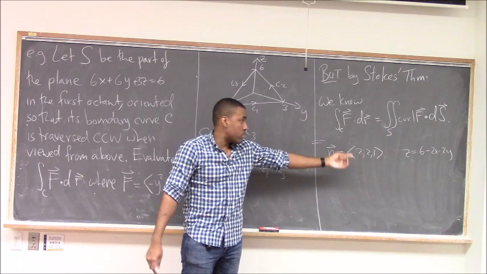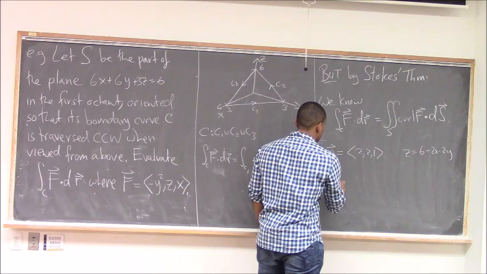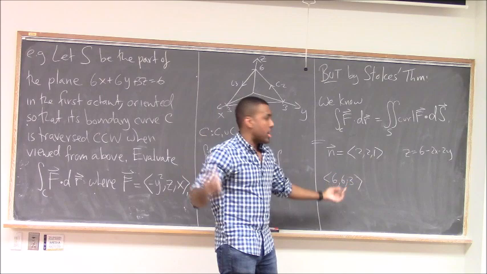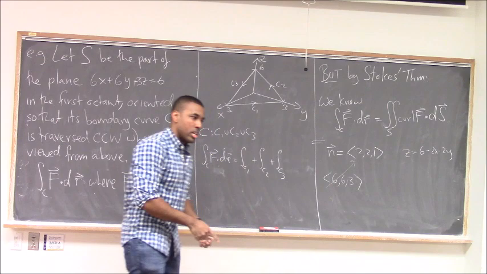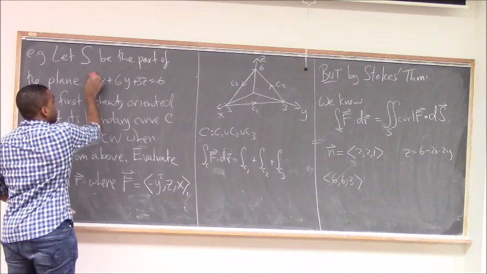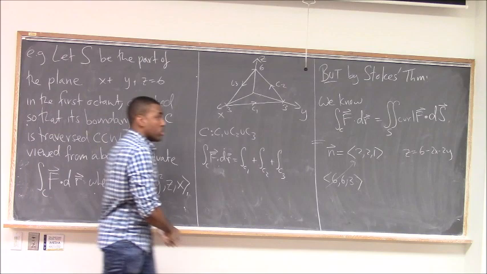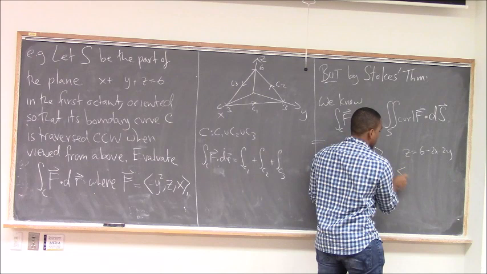You would have to put 6, 6, 3, but you'd have to normalize it. You would know that according to the formula, I should be getting 1 here, so I have to divide this entire thing by 3 to get that. There's an extra step that you'd have to do. So it's not good enough to just read off the normal. So you mean change it to the unit vector? No, I mean change it to a vector where the z component is 1. Specifically, because I know that this is the formula.